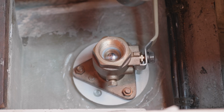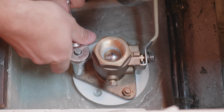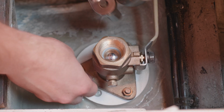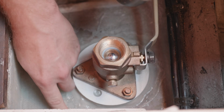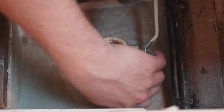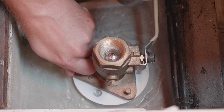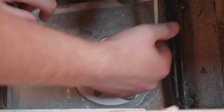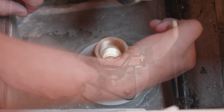Alright, it's time to take the seacock off the top here and just see what it looks like. Again, I think up top here we're going to be fine, but I'm going to have to reseat the whole thing anyway, so I might as well take this off and clean it up. My guess is that I'm gonna have to take the studs out, but I'm going to try to just pull this straight up and see what happens. Probably not gonna work though. Oh, yep, that's not gonna work.